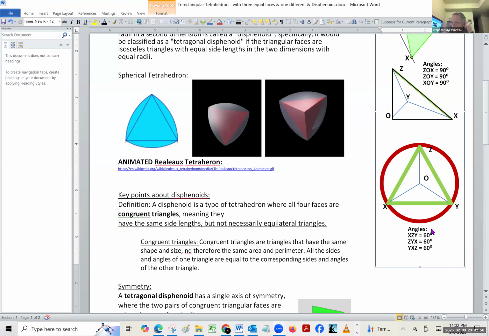Yeah. Cool. And while you were sharing, I took the liberty to do one more thing, which we did not do, and I will share that with you. Good. I put the circle around the triangle. So now we have a Reuleaux tetrahedron now, because this is a circle around the triangle. So we go back up to here.